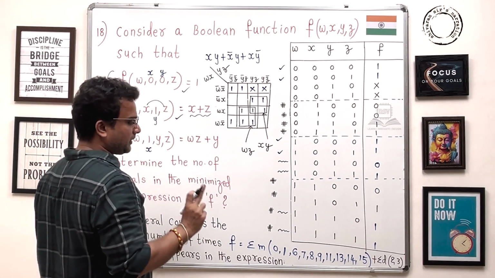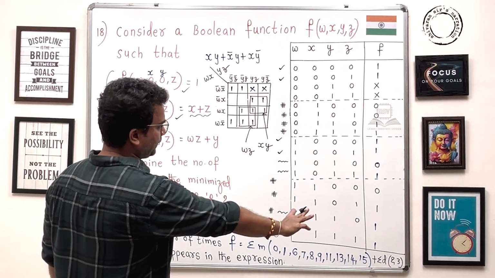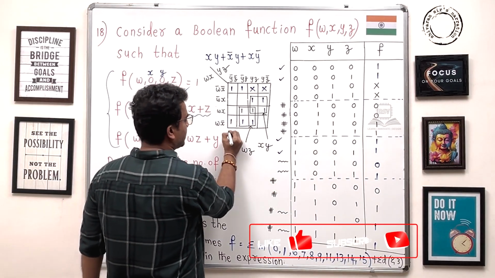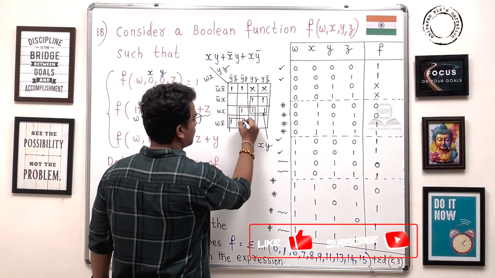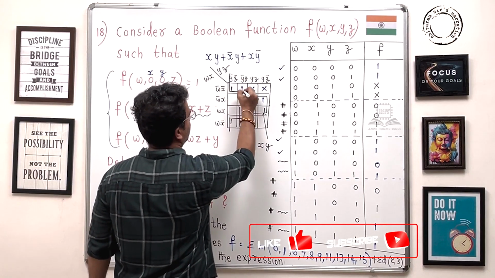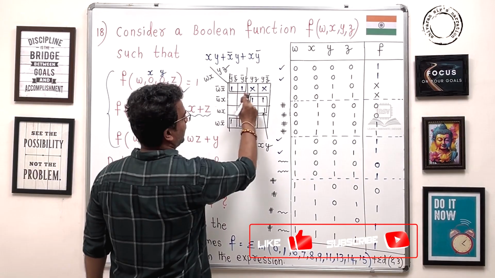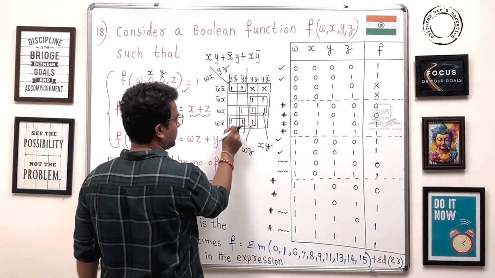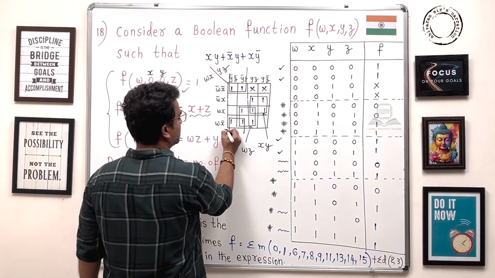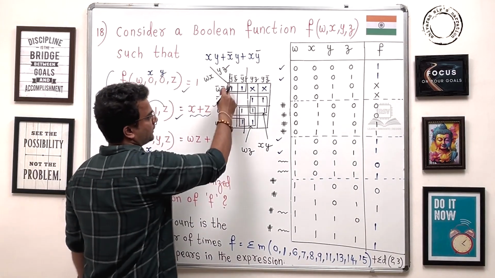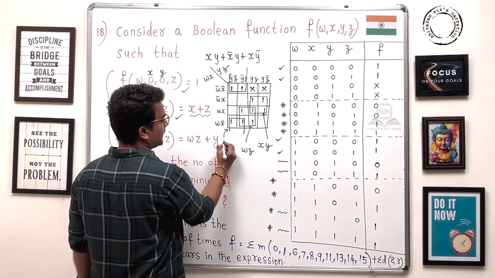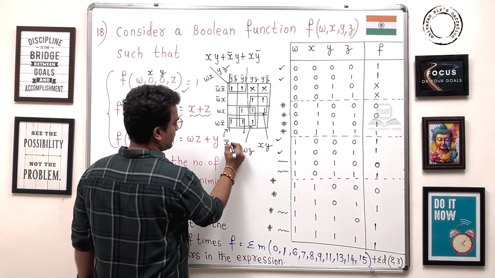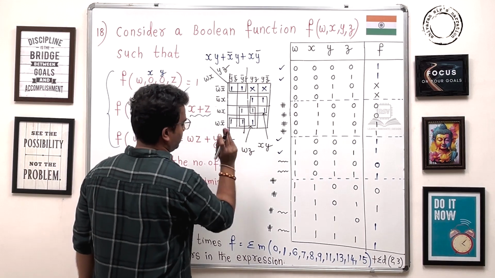Now guys, here, if you take the don't cares, you can take one quad here, because if you take the quad also, but these two will be left over now. Hence you take these two. Then what is the expression for this quad? W bar gets cancelled, x bar, and this y bar, x bar y bar.